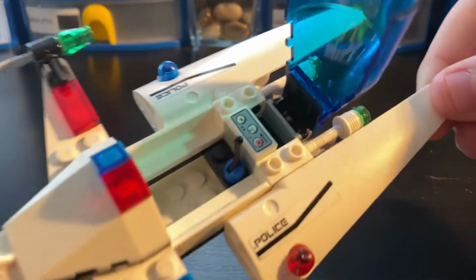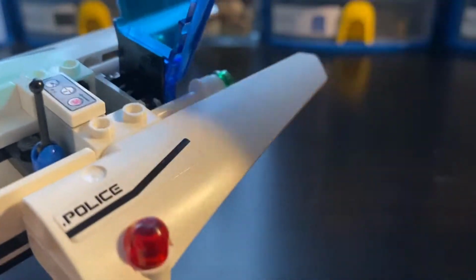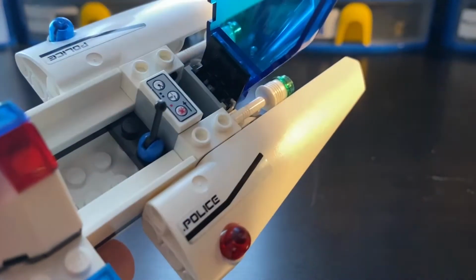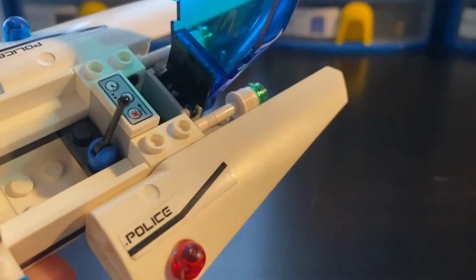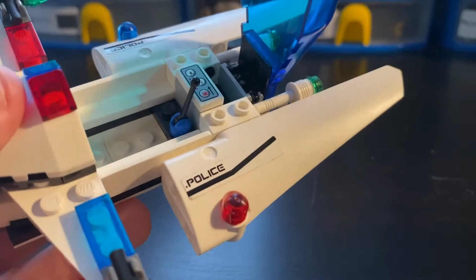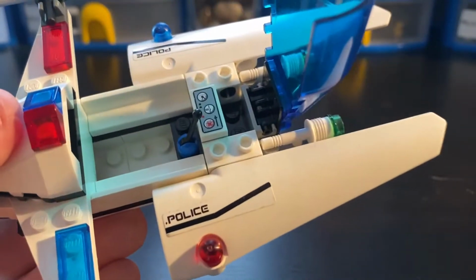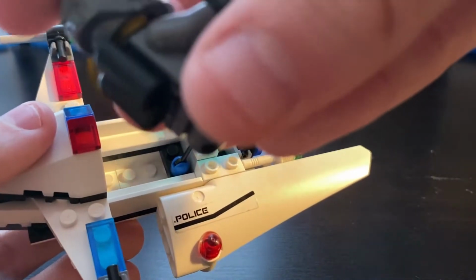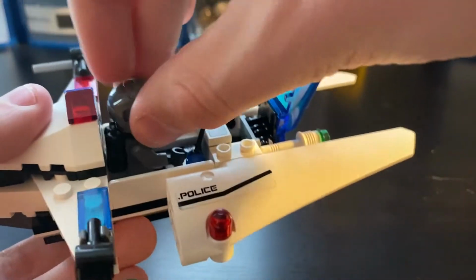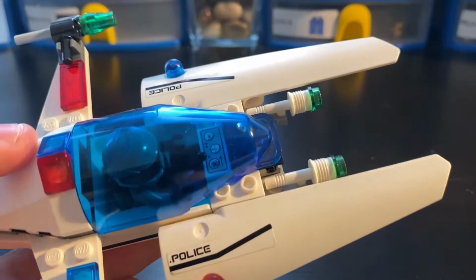And then on the inside there, very simple control panel. I believe, yeah, that's a stickered piece. And there's also a control stick. Maybe that's for the acceleration, or maybe it's for the height, something like that. And then again, a very simple seating. There's no chair piece, and that is to fit the air tank on the back of the Space Police officer to make them easily just click in there and able to be closed like so.